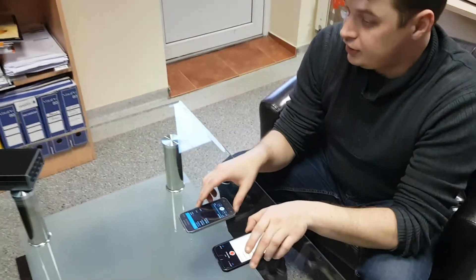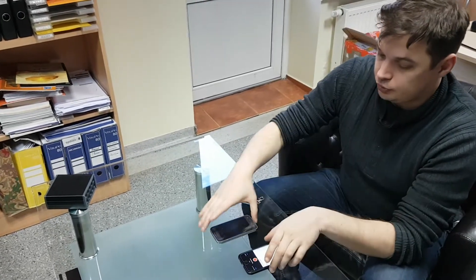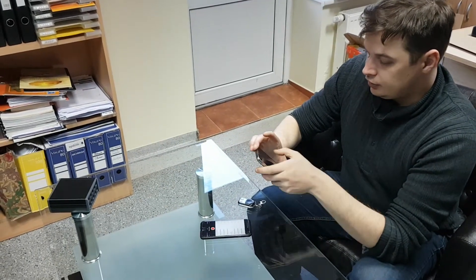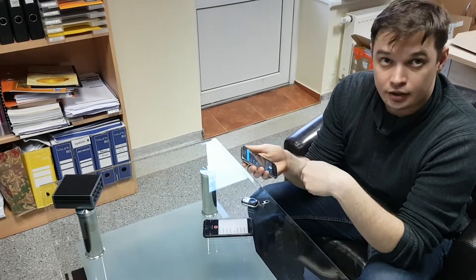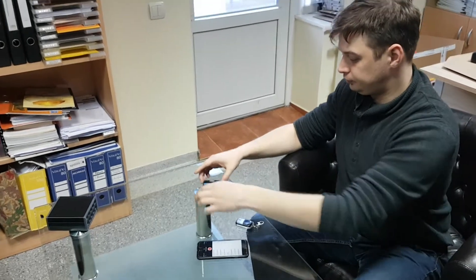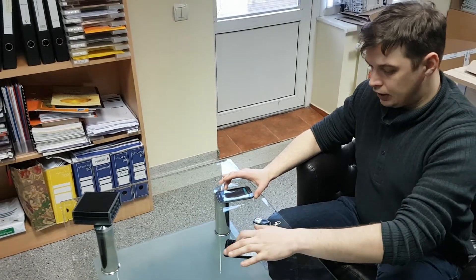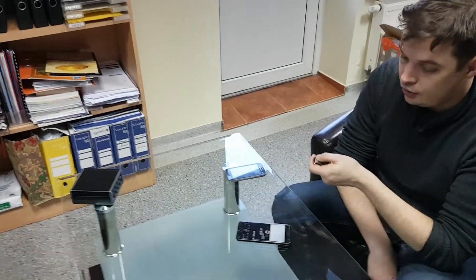What we did right now — we tested this device to see whether the recording can happen from behind cover. Now let's try and put both of these cell phones in recording mode near the device and try to record something. I turn on the iPhone, I turn on the Samsung to record, and I turn on the device.